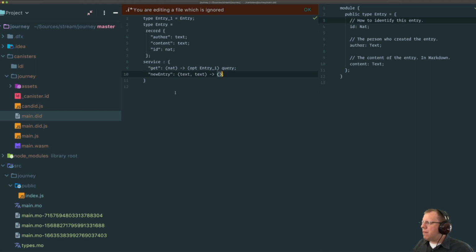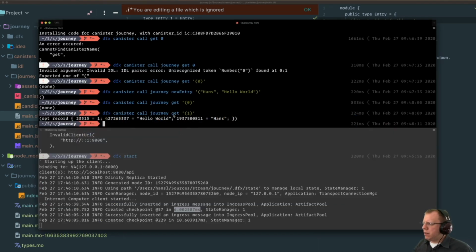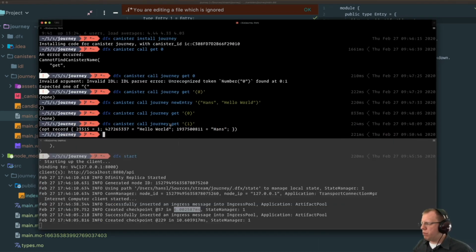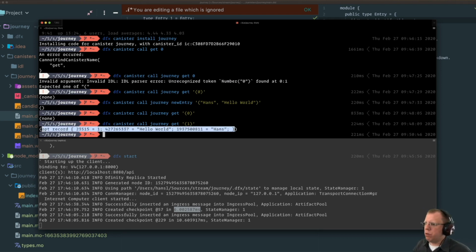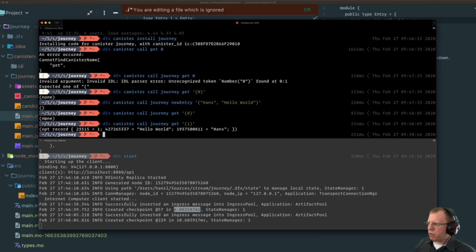Candid is the textual, human-readable version of this. And this is basically a Candid result. As you can see, it's an optional record. If it was none, that just means that it's optional but doesn't have a value, so we don't know the type, because none is typeless.